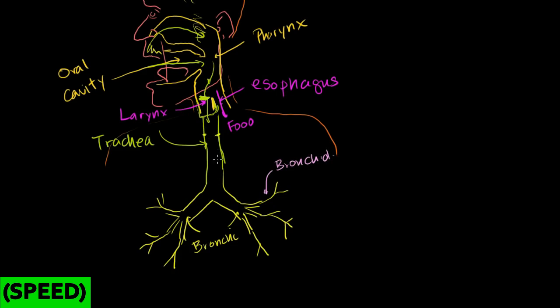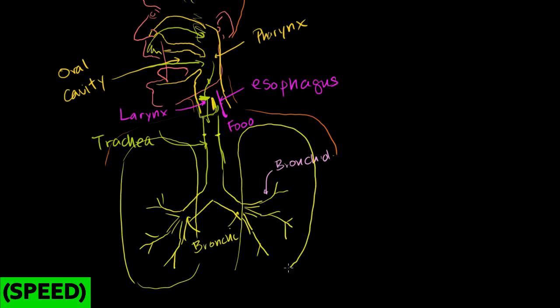We've labeled the different parts of the pipes different things, but the idea is that air goes in through our mouth or our nose, and we just keep dividing and dividing. This main division into two different paths takes us into each of our lungs. So let me draw this guy's lungs here. That's one of his lungs, and that's the other. The bronchi split into the lungs, the bronchioles are in the lungs, and eventually the bronchioles terminate, and this is where it gets interesting.